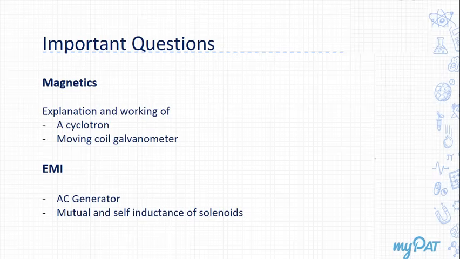Together with Biot-Savart's law, you can go through the simple statement of Biot-Savart's law and the statement of Ampere's law, and then after that you can go through the working, construction and principle of moving coil galvanometer. Now this will not take much more time, it will take hardly half an hour to 45 minutes.